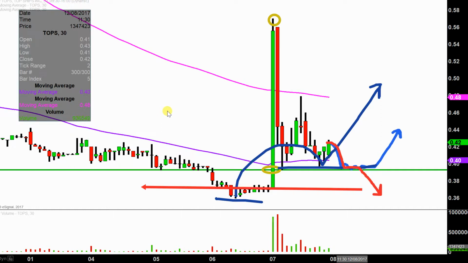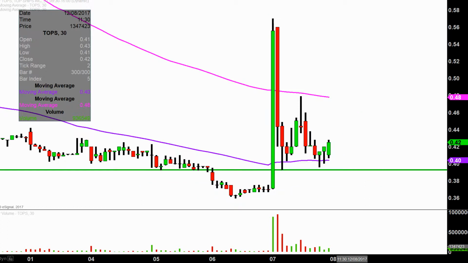So if you haven't kind of connected those dots, 39 cents, definitely a very important level of support and a very important level overall as far as the chart is concerned going into tomorrow. So we'll see how this one closes out the week and see if the price can stay above the thin ice or not.